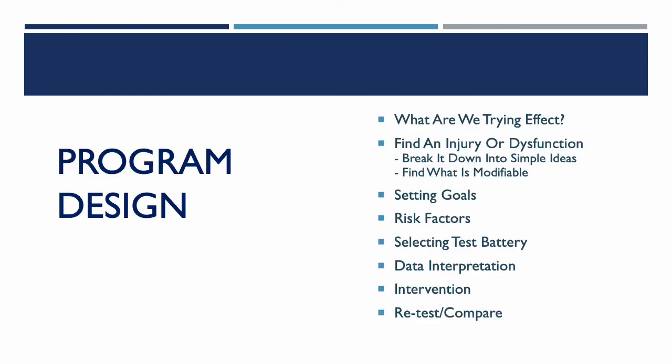So just a quick review of where we're at and what we've covered in the last little step. We start off: what are we trying to affect? Find that injury dysfunction, and we did those 4 issues that we're trying to affect: ankle dorsiflexion, medial knee displacement, thoracic rotation, and muscle imbalances. We've gone through those and identified them and broke them down into simple ideas and figured out what was modifiable.